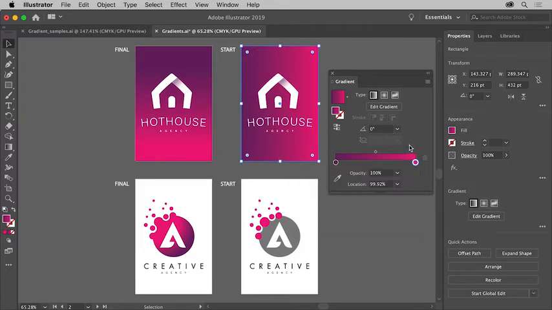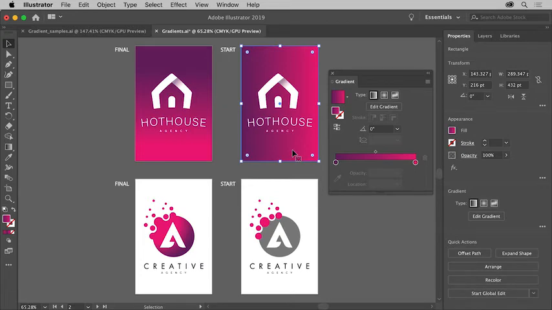Press the Escape key to hide the color swatches. Move the pointer just below this gradient slider and click when you see a plus. Now you can change this color by double-clicking like we just did, and even make it transparent or see-through by changing the opacity here. You can also move it to change the appearance of the gradient overall. If you want, you can keep this third color, but I'm going to remove it. So to remove a color from a gradient, you can press and drag it away from the gradient slider and release.